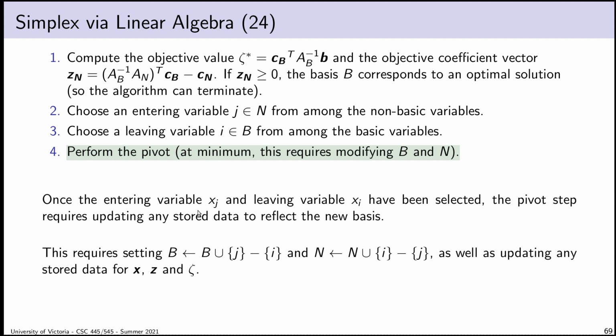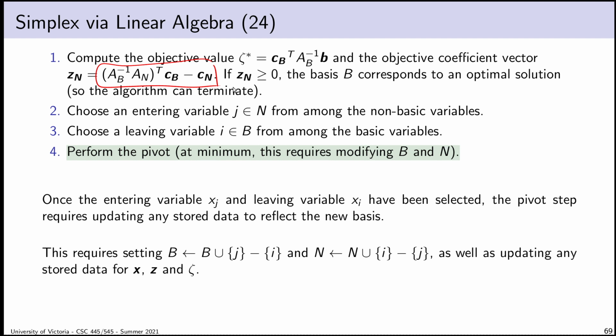So what's next? Well, we have our entering variable, we have our leaving variable, now we need to do the pivot. So what we noticed all along was when we needed to compute things like the values of basic variables or the objective coefficients, we went and did a bunch of math. And that means in a sense that every piece of information that we need is being recomputed during every iteration of the algorithm. So what do we really have to do to update our basis?